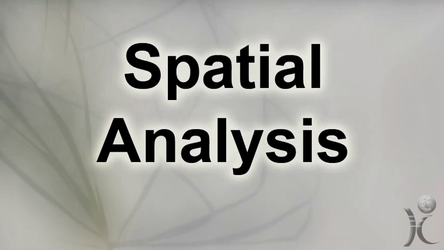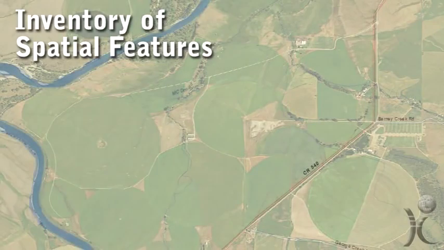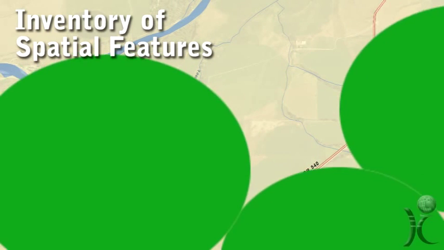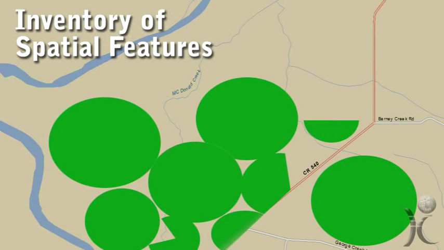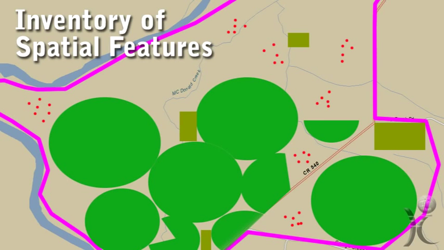GIS can be used for a number of activities, including just the simple inventory of existing features. A landowner in New Mexico may wish to create an inventory so that he or she can visualize existing features on a property. This inventory may include just areas that are currently being used to grow crops, building locations, existing water springs that can be used to quench the thirst of horses and cows. This activity of inventory is a powerful use for GIS, but there's a lot more we can do with GIS.